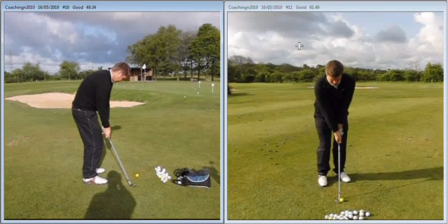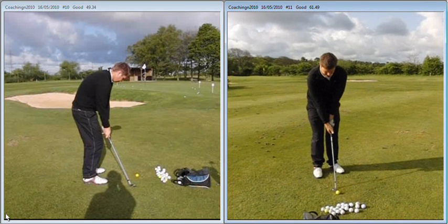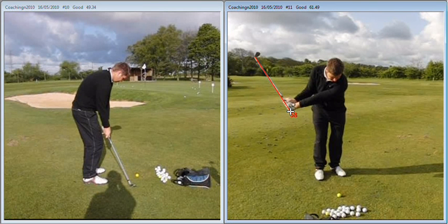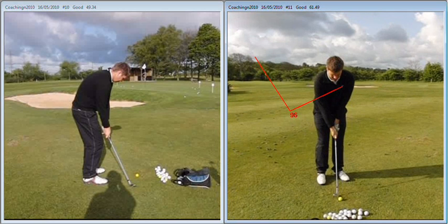If we just take a little look now from face on, we start to see why we're getting a little bit on the inside when it comes to the actual swing. As we take the club back in the practice swing, we can see that the club head moves early and there's a marked setting of the wrist. If we peel straight that with an angle, just so that we can refer to that and compare this to your actual swing. You can see the set of the wrist there in the practice swing — really, really good — and then a nice release on the way through as we discussed earlier.